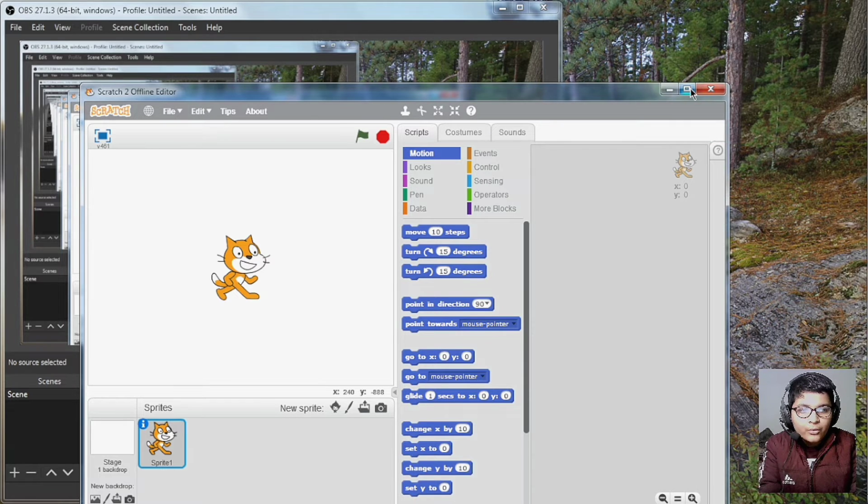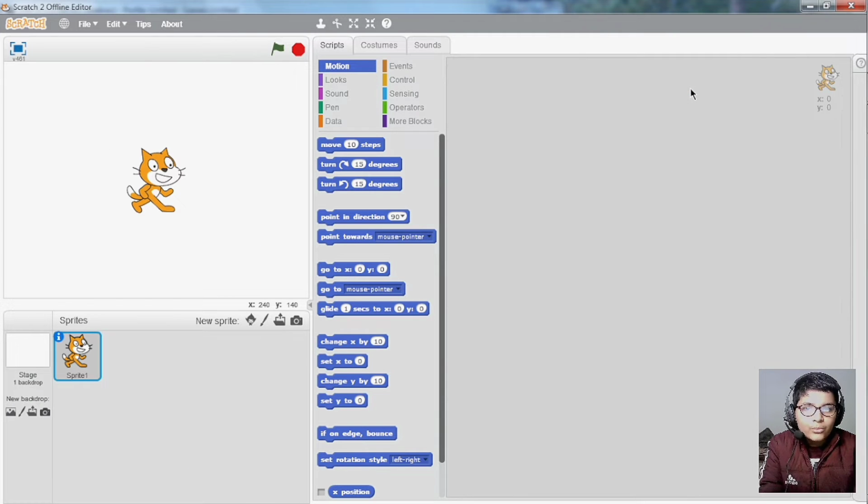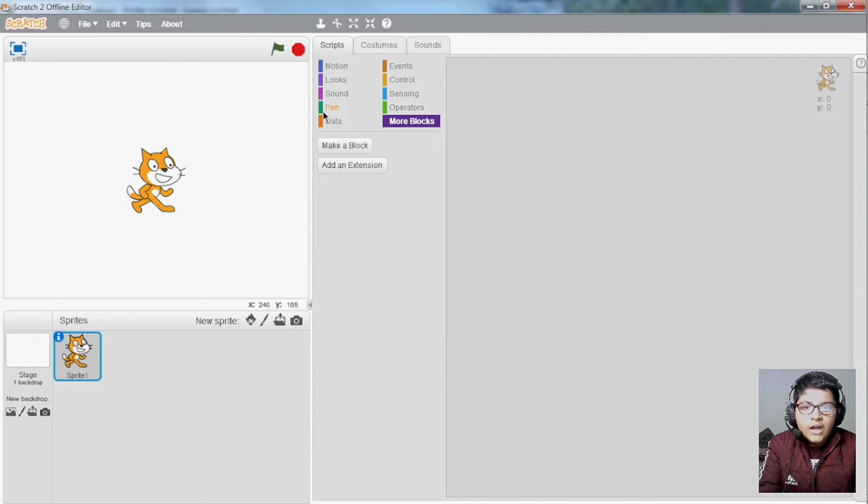Today we are going to know about Scratch. It is part 11 of our Scratch series, and today we are going to have a look at more blocks. It is a very small topic, so we are going to quickly cover it, and it is going to be an awesome experience, I guarantee you, because I am going to make this part very easy to understand. So it is going to be basically fun. Without wasting any time, let's quickly begin.